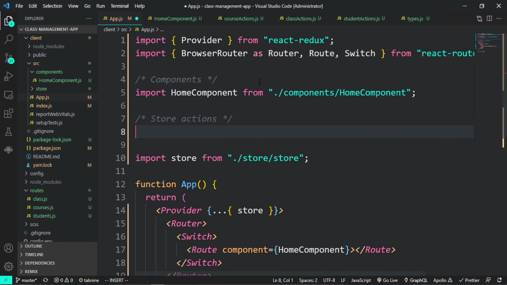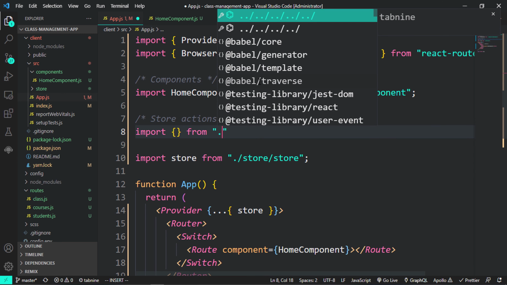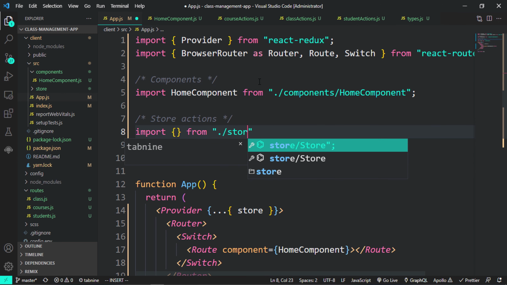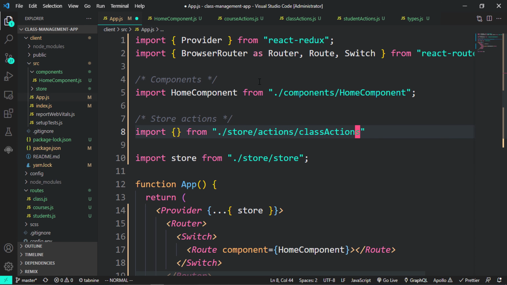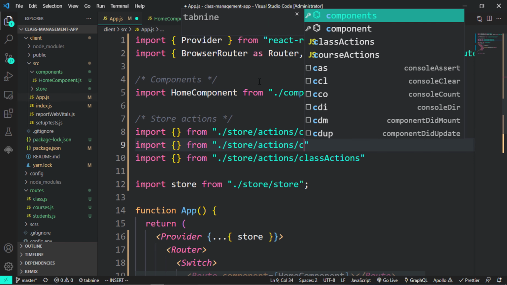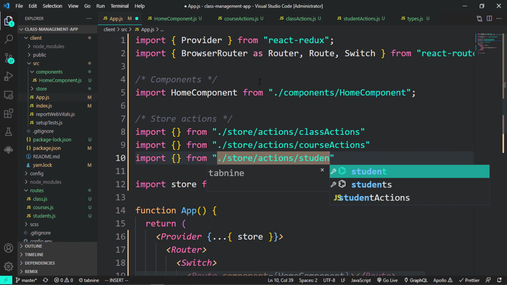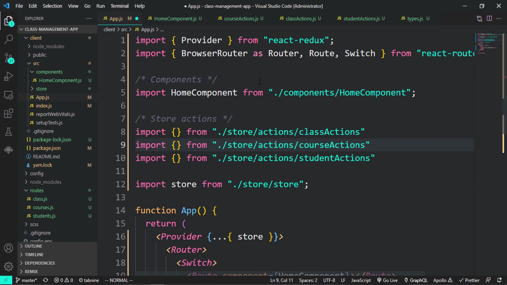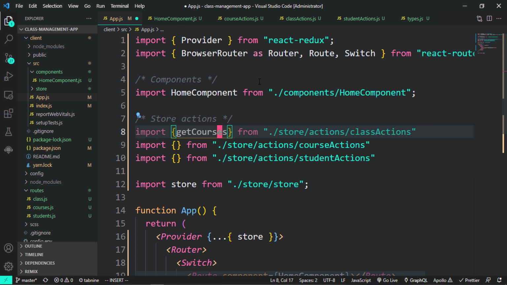I'm going to import from the store folder and also the actions folder, and I'm going to import these 3 files. We have the class actions, the course actions, likewise the student actions. So here we should import the get courses, we have the get classes.